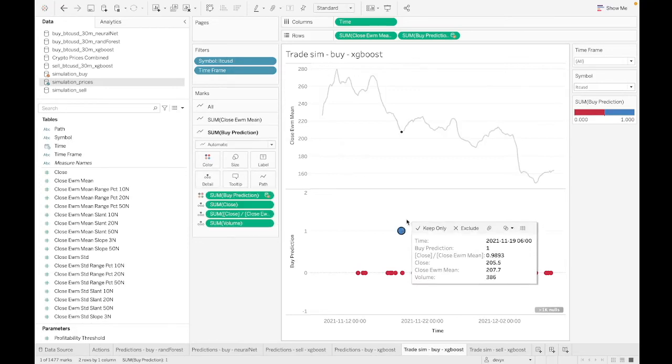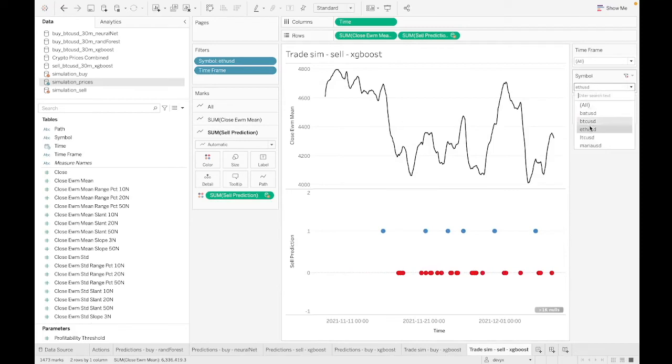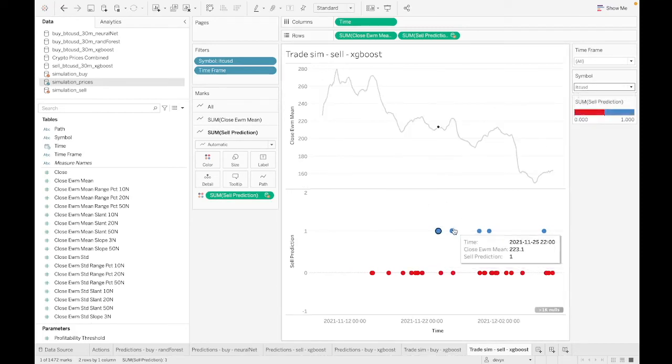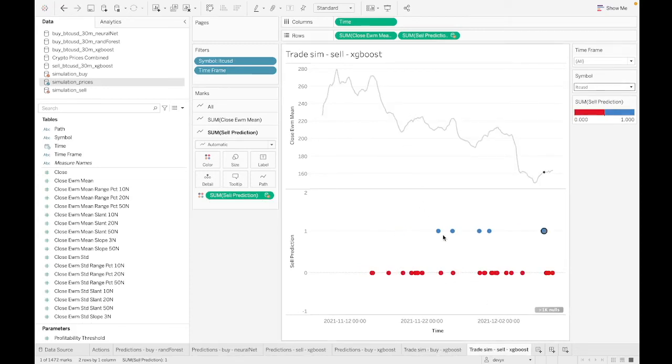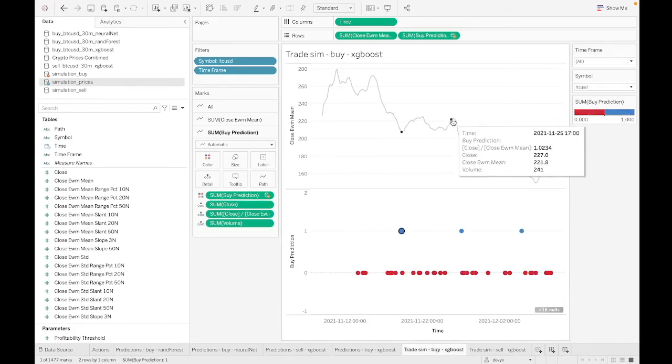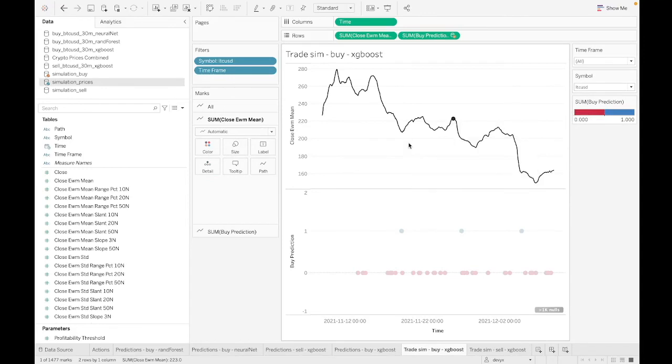Okay, so Litecoin, we are buying in at various points down the slump. And then if we go to sell, let's see if we're selling anything on Litecoin as we move down. So here's an example of how, if we evaluated which symbol we want to buy into, even though Litecoin's on a downward slump in this time frame, the system would pick up on potentially some attractive places to buy and then to sell. So if you bought this dip as we saw over here, then the system would have sold over here. So that's pretty much all I want to show about the visual feedback.